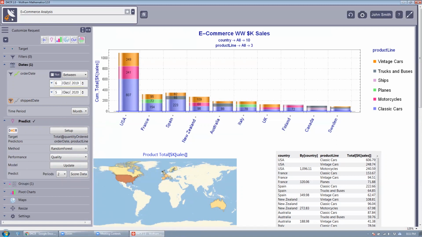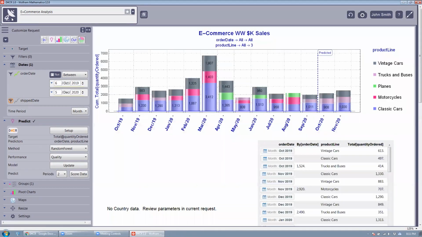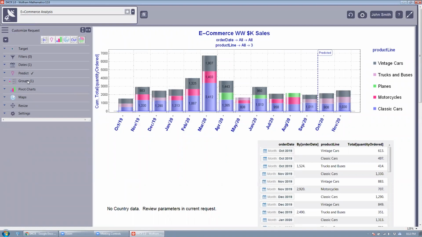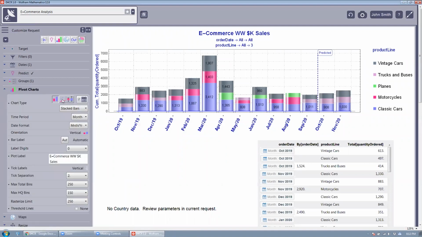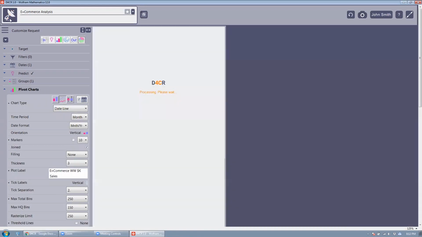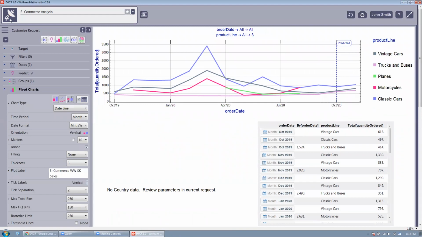And now, when we analyze again, we will see the predicted values for 2 months, the time period as we wanted, for the product lines, the categorical variable that we had selected. And same as with any other analysis, we could go and here, for example, make a line chart or a date list plot of the analysis.